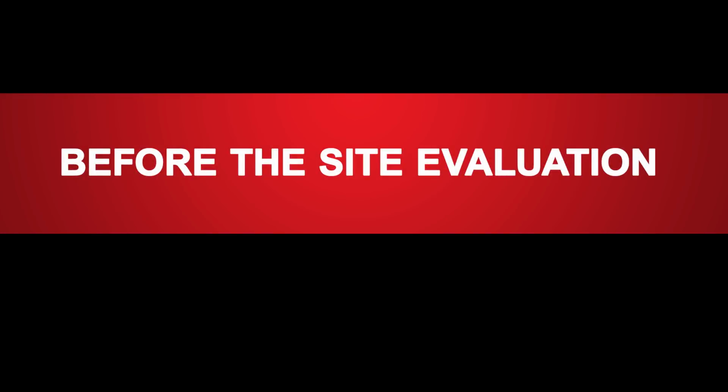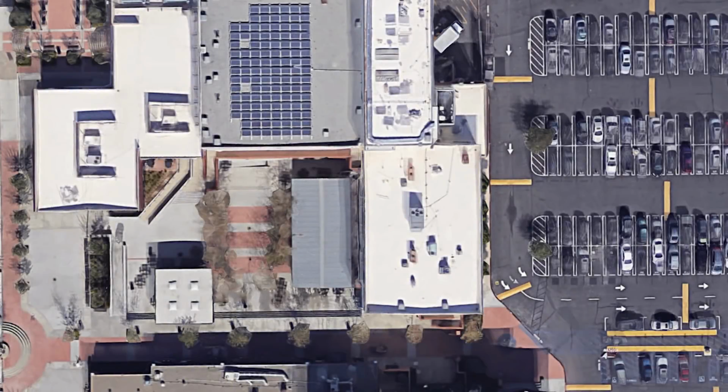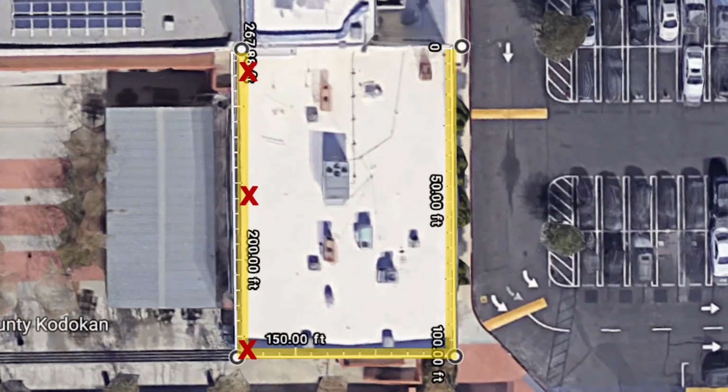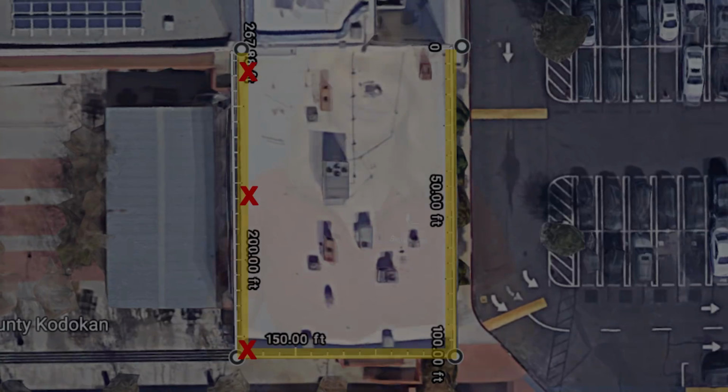Before the day of the site evaluation, contact the main decision maker of the property and discuss the timing, location, and specifics of the bird-infested property. During this conversation, take advantage of tools like Google Earth to become familiar with the property and obtain a precise location of the problem area indicated by the customer. While on the phone, specify where the birds are located and take measurements of the building, without even stepping foot on the property.